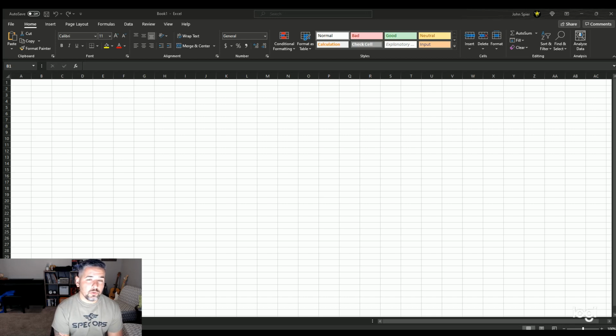Today I want to show you a couple of things on Excel to make your life a little bit easier. One would be freezing the top pane, and one would be autofill. Two really easy things to do once you know how to do them, and they'll become part of your regular routine. Okay, so let's just jump right into it.